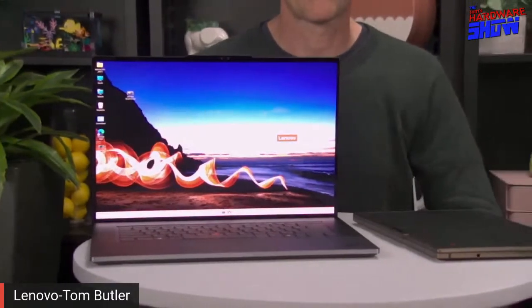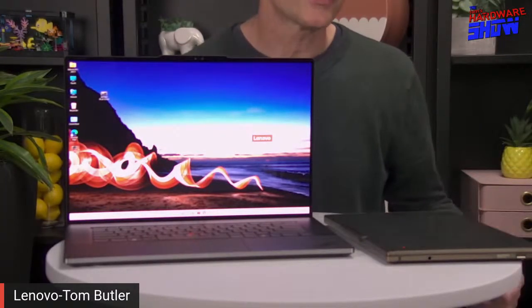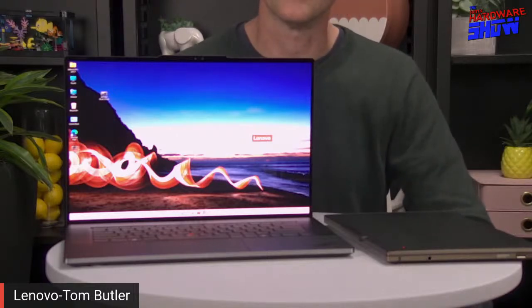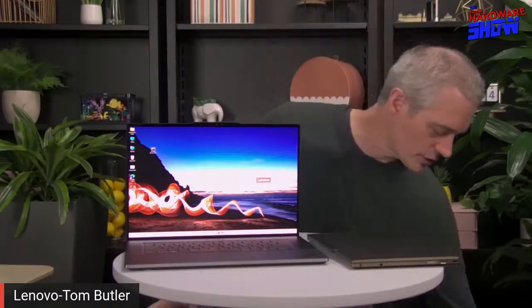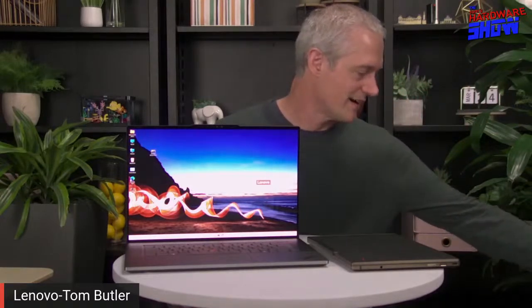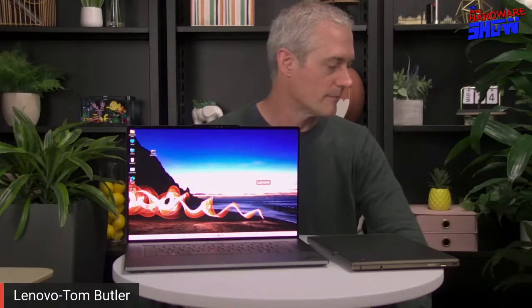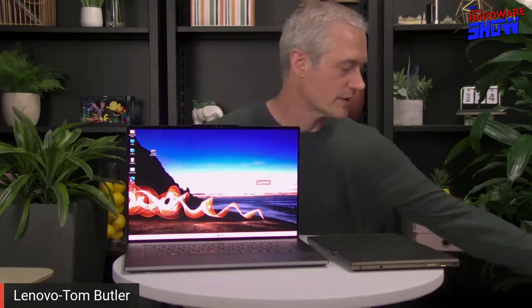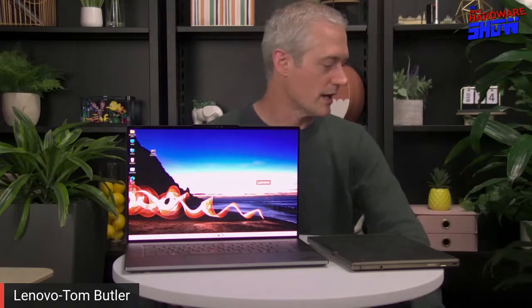What kind of resolution and refresh rate are we talking about? Yeah, so the resolution, I'm going to mess that one up too, but WXGA on the X13S, the 16-inch. I'll actually pull up my spec sheet. That is going to be a WQUXGA 400 nit OLED panel on the 16-inch, and the 13-inch is also going to be a WQXGA OLED panel, and we'll have WUXGA as well.